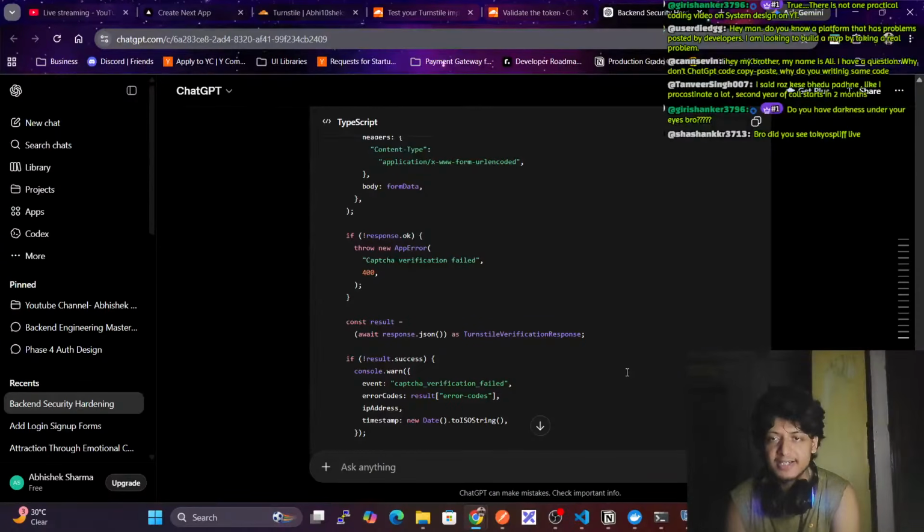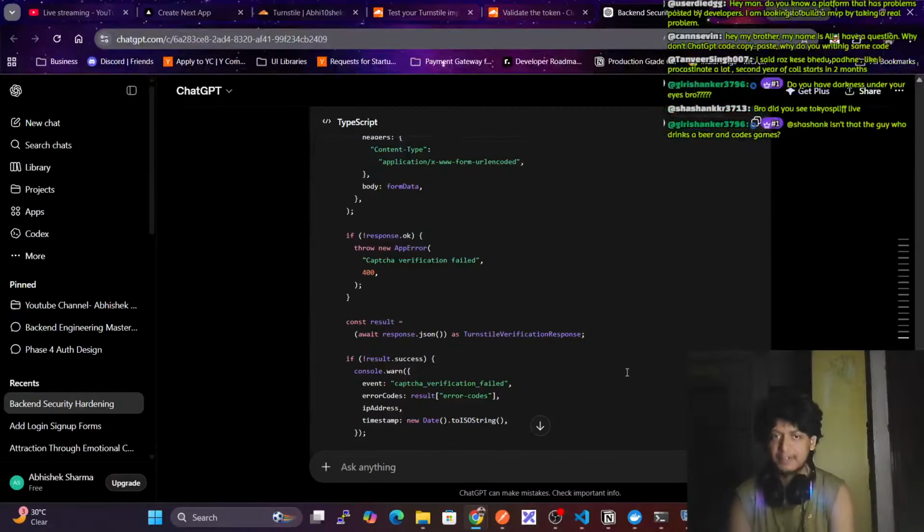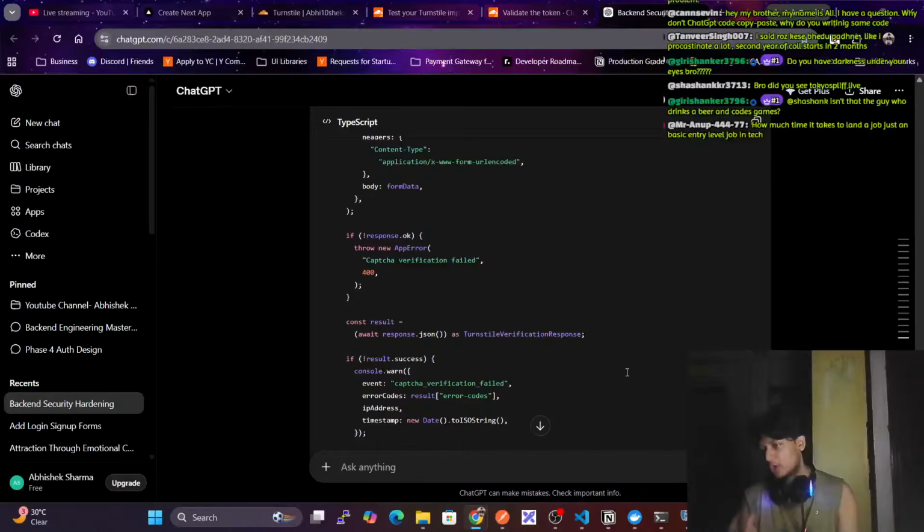Actually, if I copy paste it, obviously development will be faster. But I'm trying to learn here, and while typing the code, I'm understanding the code base, why we are doing what we are doing. It's like putting all the pieces of the puzzle in the right places. If I copy paste it, the code will work, but everything will go over my head. I want to understand the code base. Otherwise I can just use AI coding agents to write the entire code base. But here we're trying to learn, that's why we're not copy pasting it.